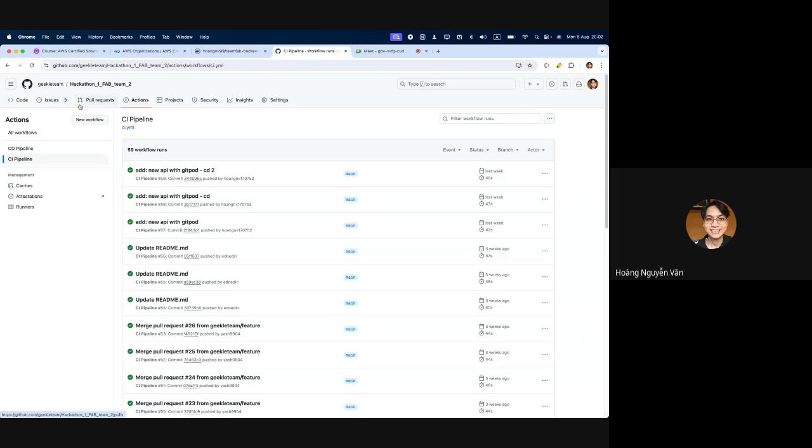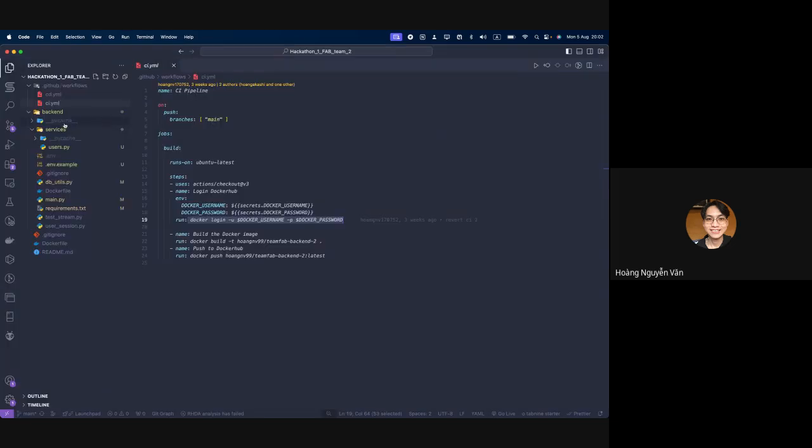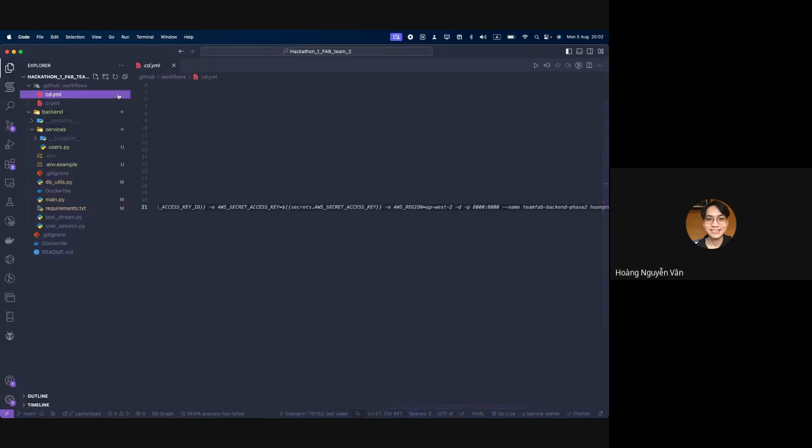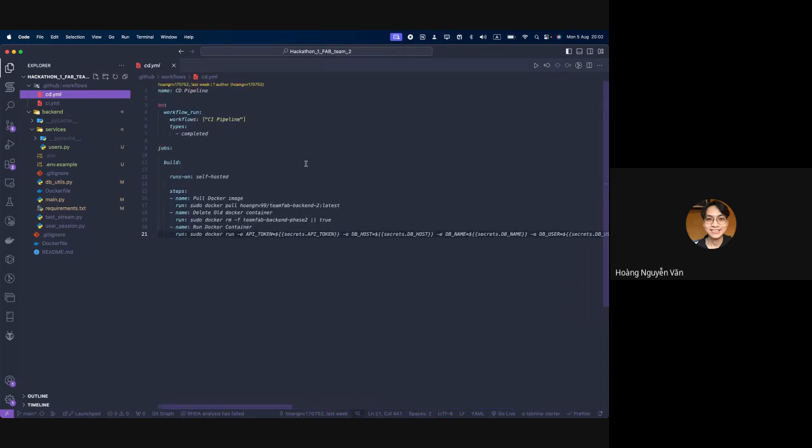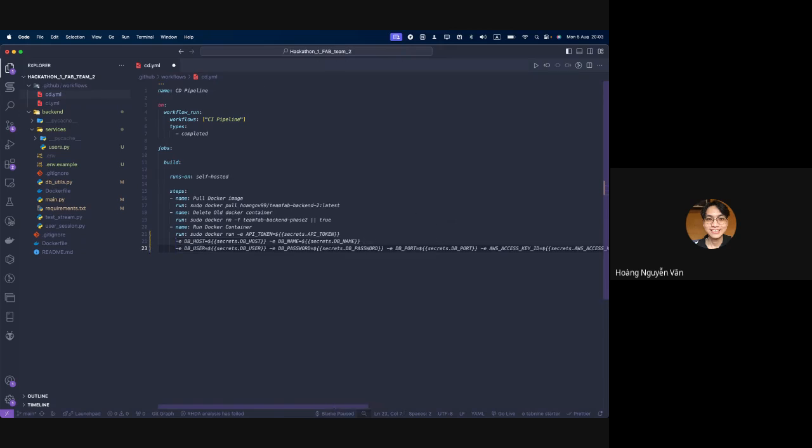So now, how are you going to maybe pull your code to EC2 automatically and run it? So we move to the CD pipeline, continuous deployment. So I will create a file like this for the CD, and of course I will send it to you in the recommendation in the description.